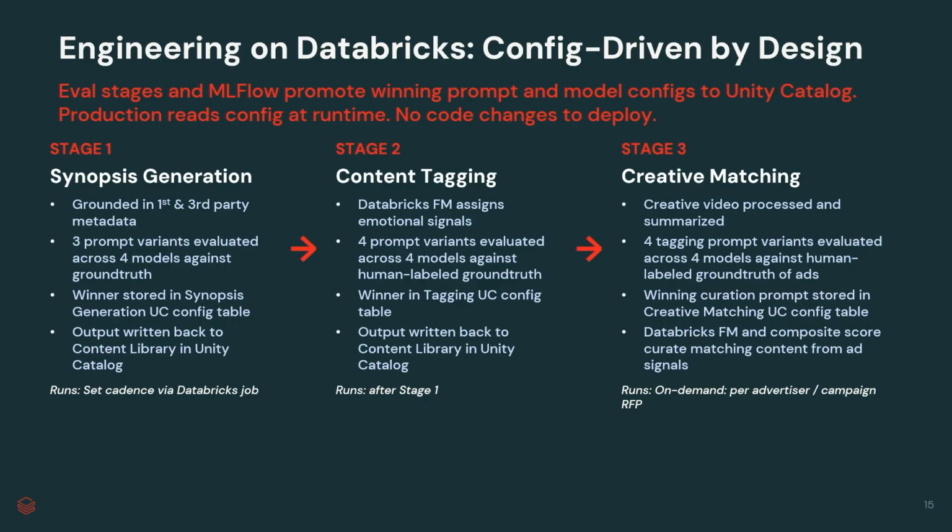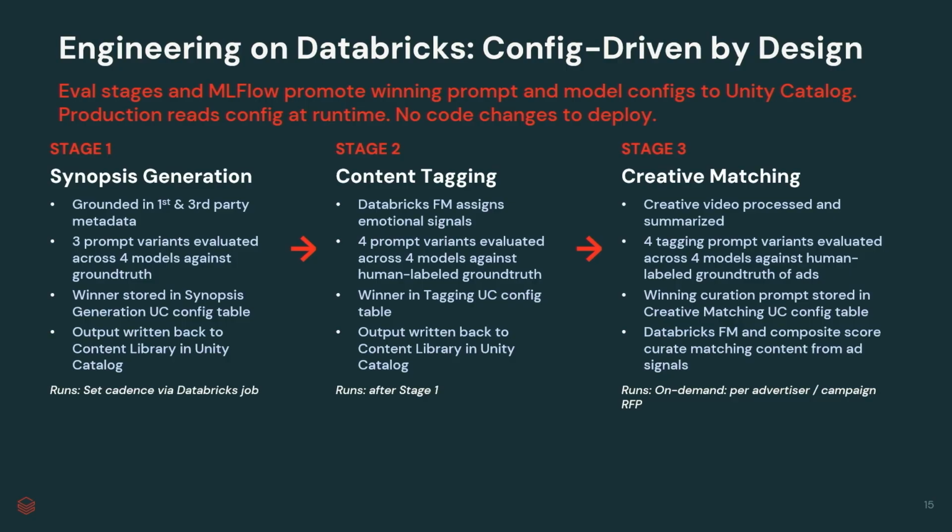We also have a set of evaluation runs. The evaluation runs help choose which prompts and which models we're using for tagging, and I'll walk through that framework in the next slide. Those run offline though, because we're not needing to evaluate the prompt or the model every month. We run those roughly quarterly, and if a new model or prompt is chosen, we'll just promote that to our production job.